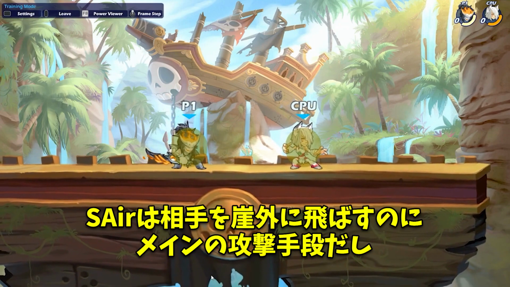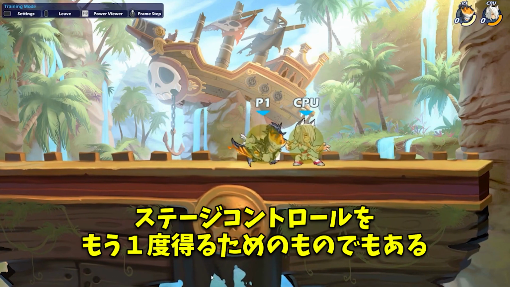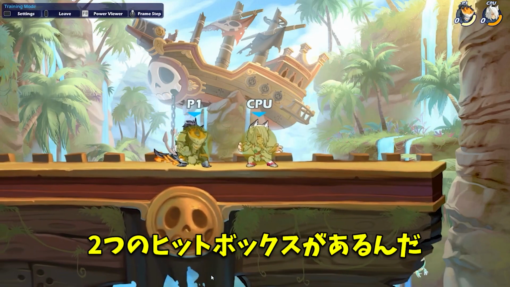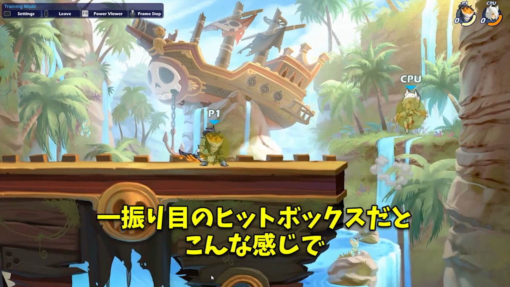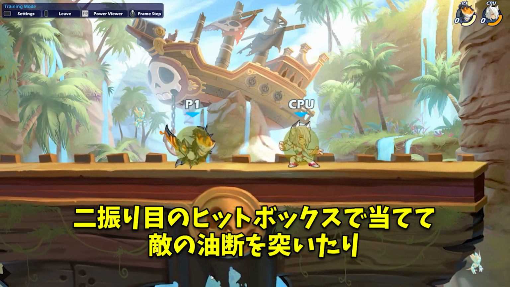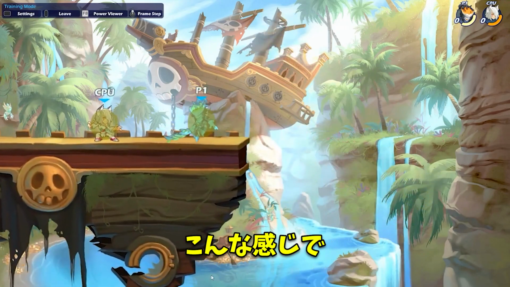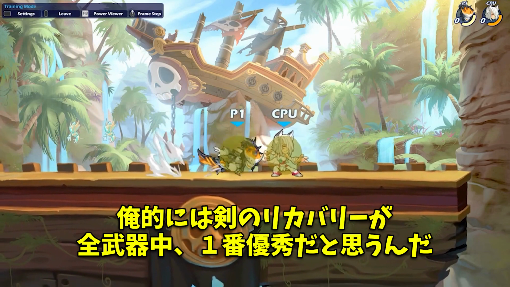Next up, Sair is your main tool for hitting people off stage or just for regaining stage control. It allows you to get all the map pressure back, and it has two hitboxes. So if you get the first hitbox, it looks like this, or you can get the second hitbox and delay it just to catch your opponent off guard. Like so.